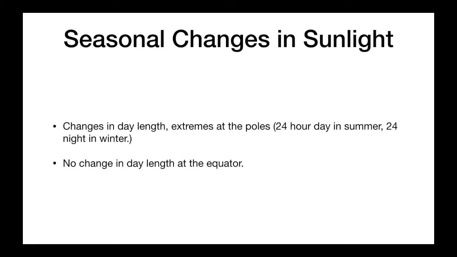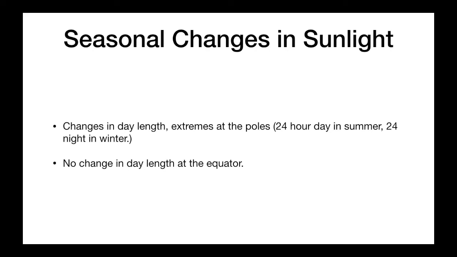Another thing to consider with latitude is where you are in the world determines your day length as well, depending on the season and the time of year. If you're at the equator, your day stays the same length all year long, but if you're anywhere else, like for example where we are, you're going to have shorter days in the winter and longer days in the summer. And the reason for that has to do with the tilt of the Earth and the position of the Earth around the Sun, as you're going to see in this clip here in a second.